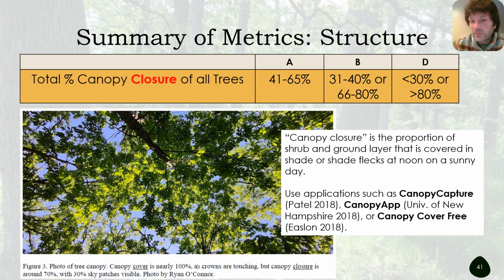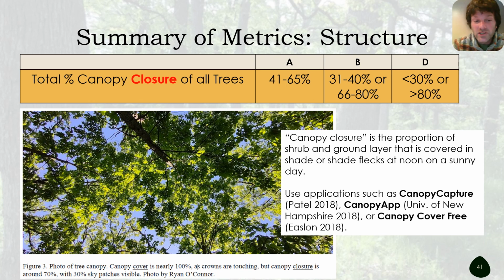There are apps for measuring this, so you can take your cell phone into the field and capture images. Basically what you're doing is determining whether or not pixels are sky, so blue or gray if it's a cloudy day, versus canopy or limb, brown or green. And you can calibrate those and get an estimate. One of those is called Canopy Cover Free, but it's actually giving you closure.